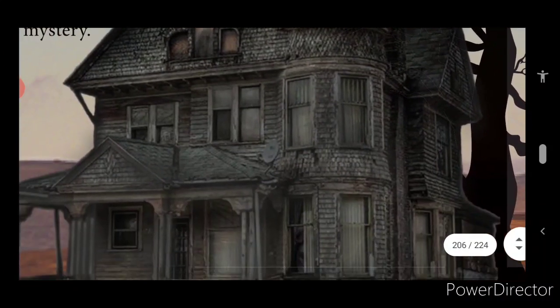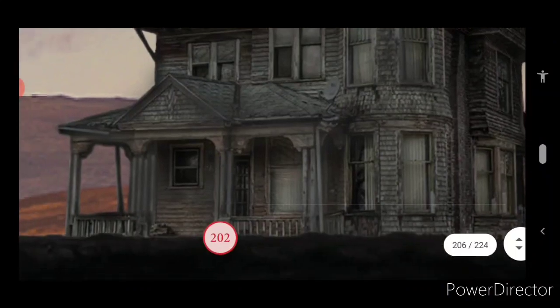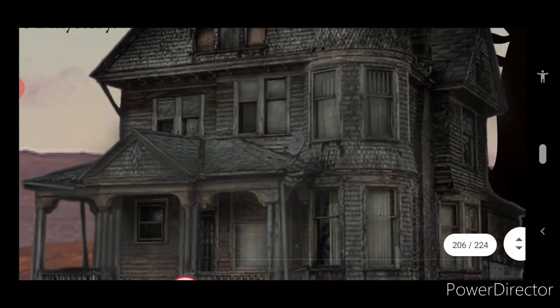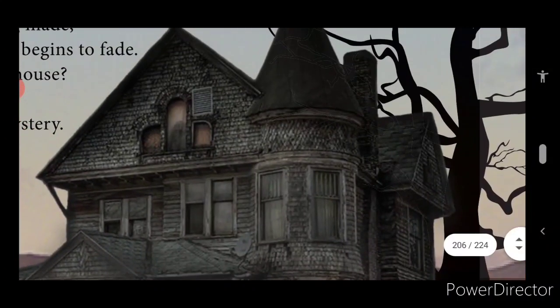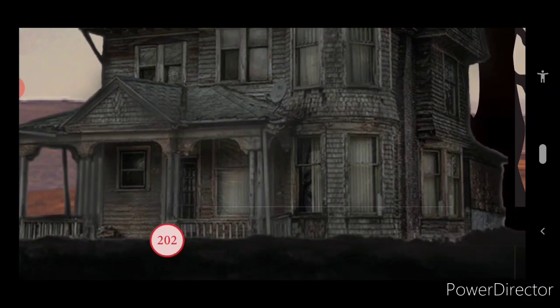Obviously, children, you will have some thought. The moment you see this house, you will have some idea what would have happened, who is inside the house, what is happening inside the house. All this you will have your own imaginations. But I cannot say your imagination is wrong. Possibilities are there, okay, for sure. So many things, all devilish things might be inside or might have happened.